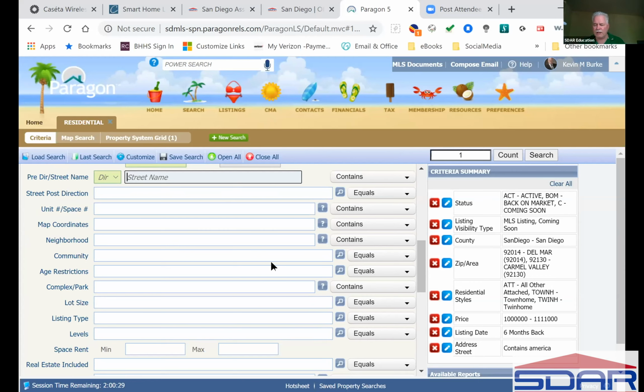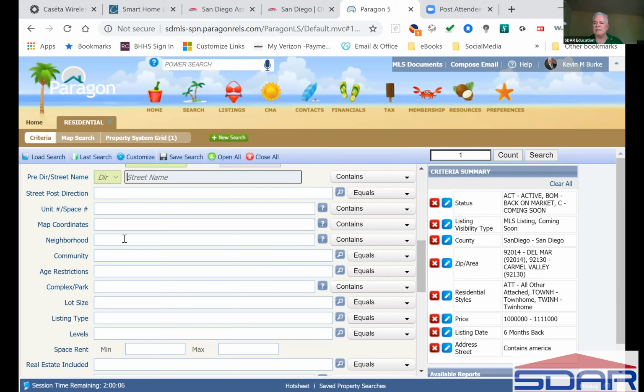So in another class, last week's class, I taught you listing input management, and I taught you how to use tax autofill. When I use tax autofill, it will bring in the map coordinates for me by default, but a lot of times agents are doing this manually, so they don't know how to use the tax autofill. So I just don't want to take the chance.